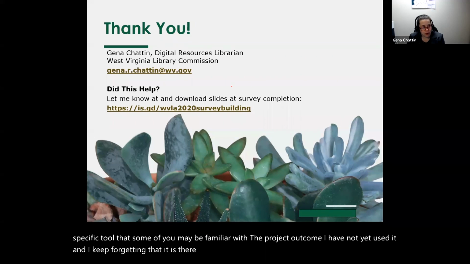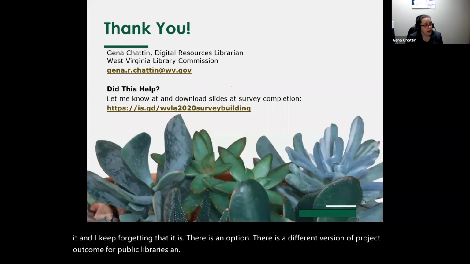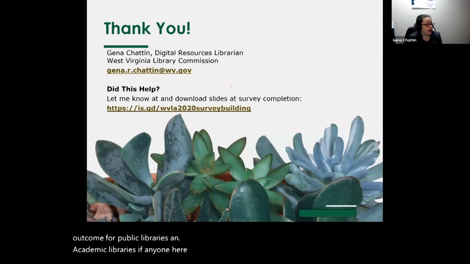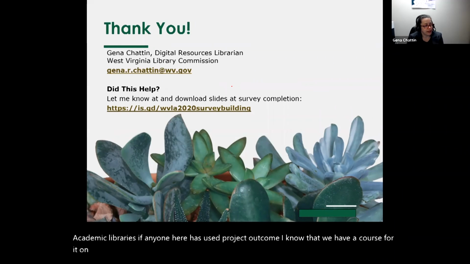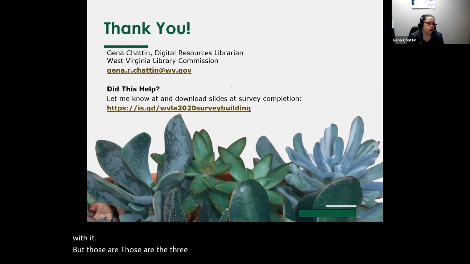There is a different version of Project Outcome for public libraries and academic libraries. If anyone here has used Project Outcome, I know that we have a course for it on our staff-facing Niche Academy website. I would love to hear about your experiences with it. But those are the 3 tools. There's also Qualtrics. That is also not free.